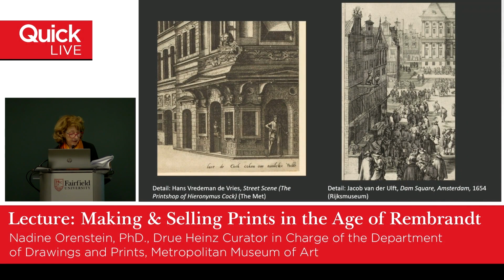In the early decades of the 17th century, the northern Netherlands came into its own as a prosperous artistic center, and in particular, it became the most important center for producing prints in Europe. One of the reasons for this is that in the 1570s and 80s, numerous artists had fled north from the southern Netherlands during the war with Spain. Among the immigrants to the United Provinces were many involved in the print trade, engravers, publishers, printers, who were fleeing war and the strict censorship that had been imposed by the Spanish governors in the southern Netherlands.